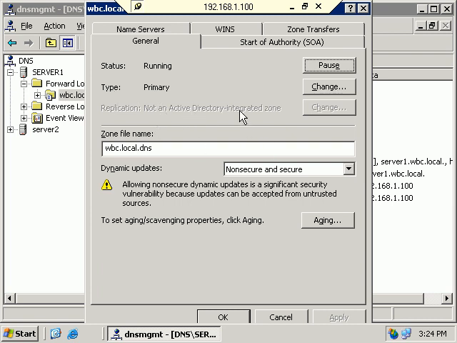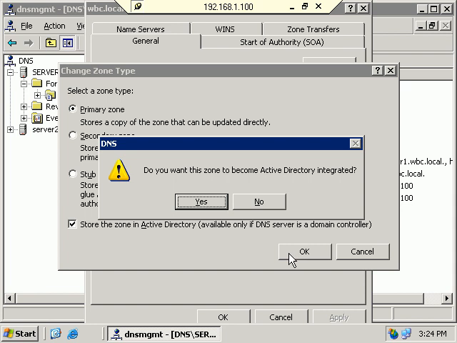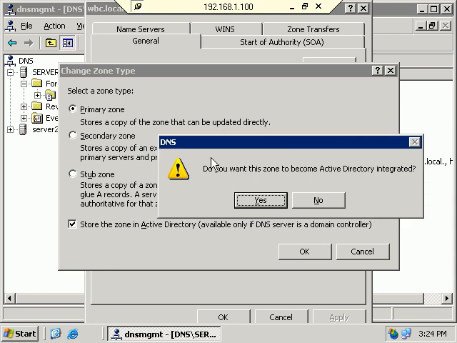Okay, not an Active Directory integrated zone. So what we can do here is click Change, and we can change this to an Active Directory integrated zone by checking this box here. By doing this, we're going to make this an Active Directory integrated zone, which essentially means that all this zone data, the database file, instead of being stored in a separate file and having to worry about replication as a separate process, is going to be stored within the Active Directory database, and this will be replicated out to our different domain controllers on the network. Now we only have one domain controller right now, so it's not going to get very far.